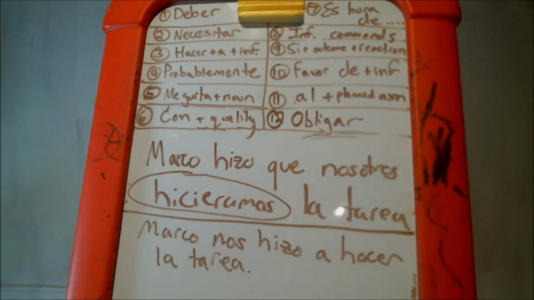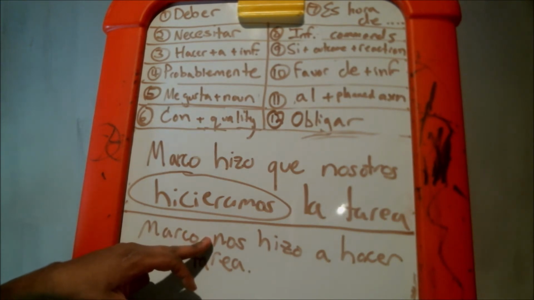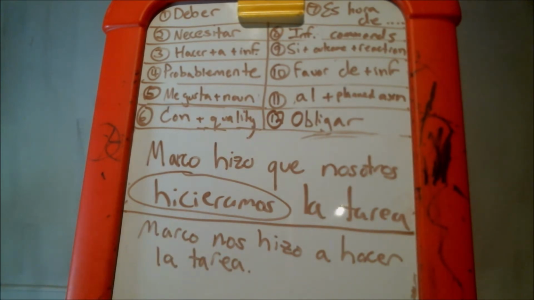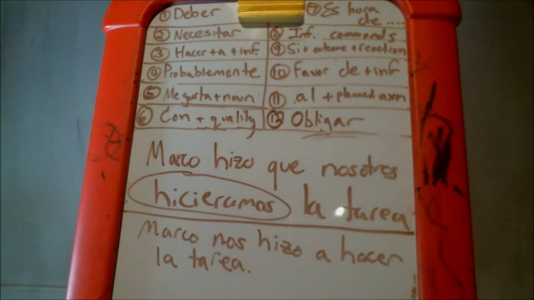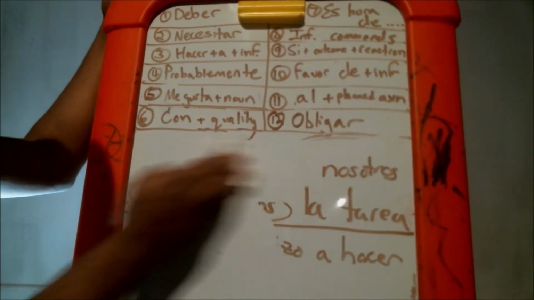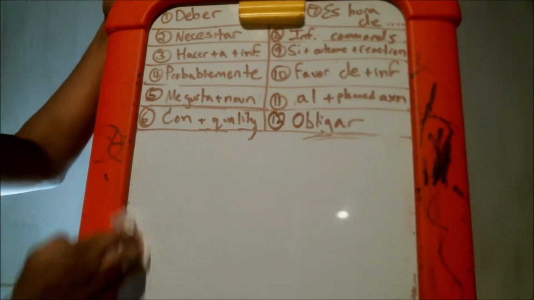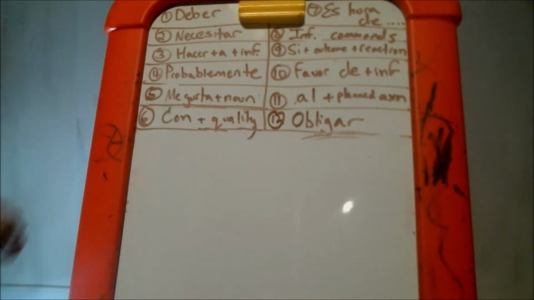Now, it's important. Whenever you have this, the person that's being influenced, you have to use the indirect object pronoun that fits with them. The me, te, le, nos, os, les. You have to remember which one matches the influenced person. So Marcos nos hizo a hacer la tarea. I'm going to do another example with this one just to make sure that we're getting it. And my lamp just fell over. But let me give you another example. So I want to show you guys, Spanish is not that hard. And even if you forget your subjunctive, you should still be able to get through with these examples. Let me give you another one on the hacer plus a plus infinitive format. Watch this.